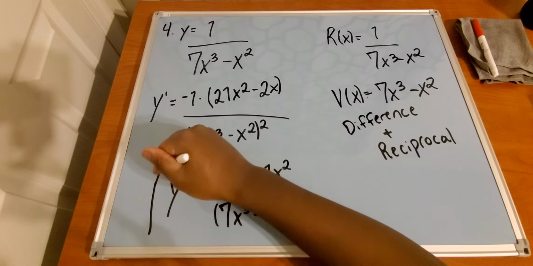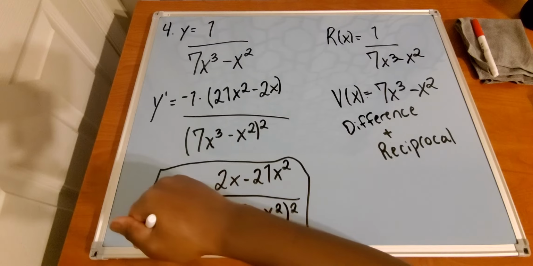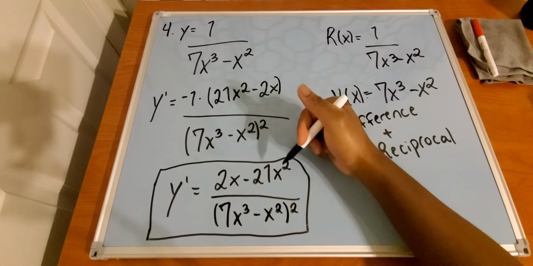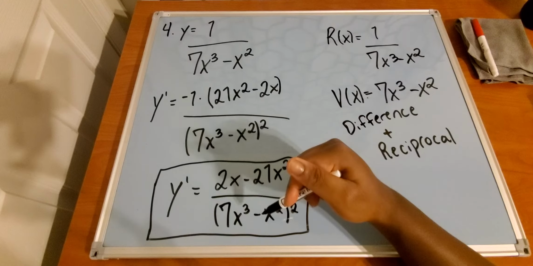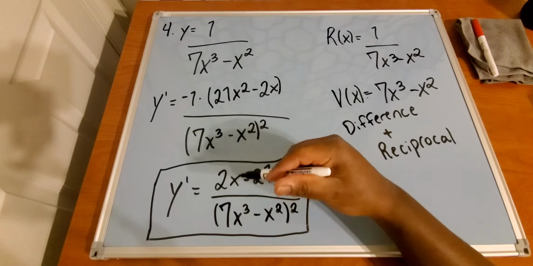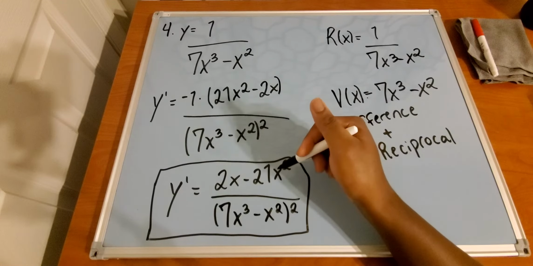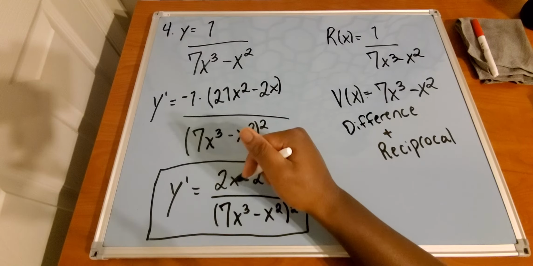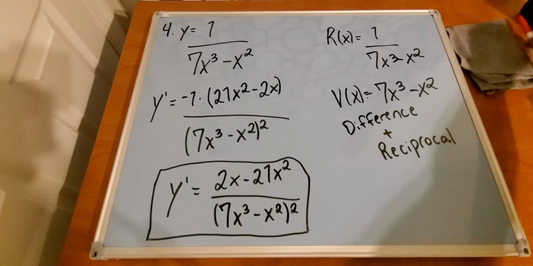So as I was saying before, if you wanted to, I usually don't like doing random acts of algebra to simplify it down because it takes a little bit more time. But essentially what you do is you pull out an x, so you'd have 2x minus 21x. You can pull out an x here, but if you pull out an x, you have to square it because it's in parentheses. So you'd have an x over x squared. So then this x would go away and you'd have another x in the denominator. But I think that's a little bit unnecessary, so I wouldn't do that. But that's my personal opinion. And that's question number 4.